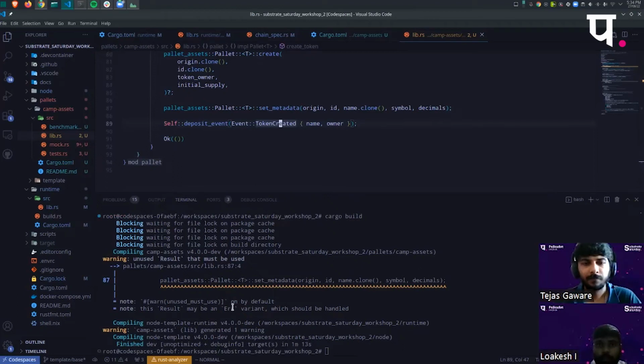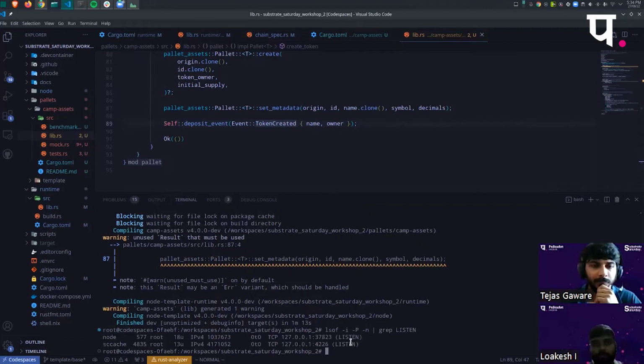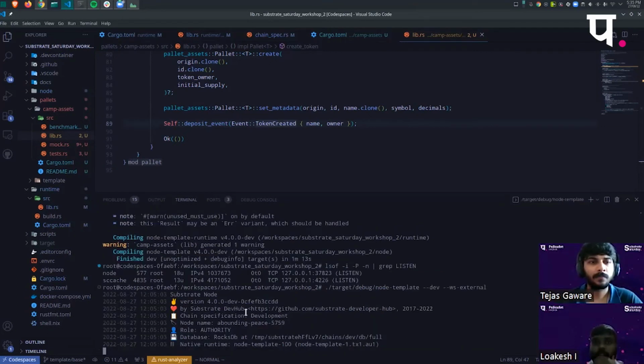So it looks like it's completed building, and I just want to fix my target template. So I've started my chain.